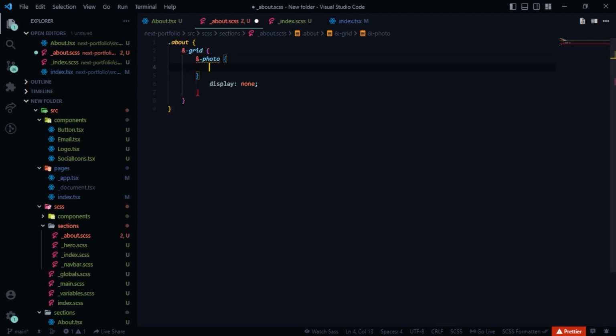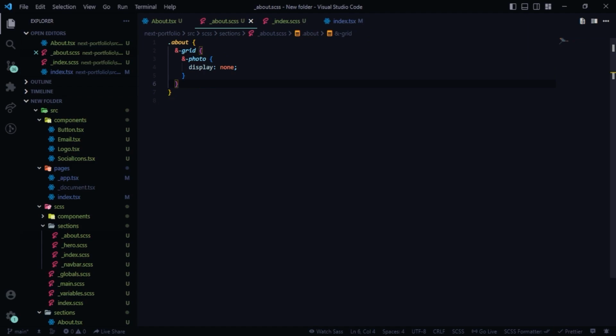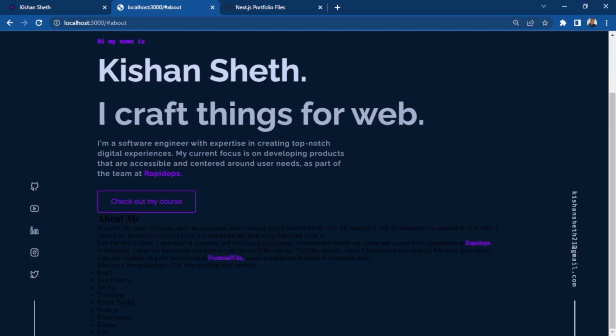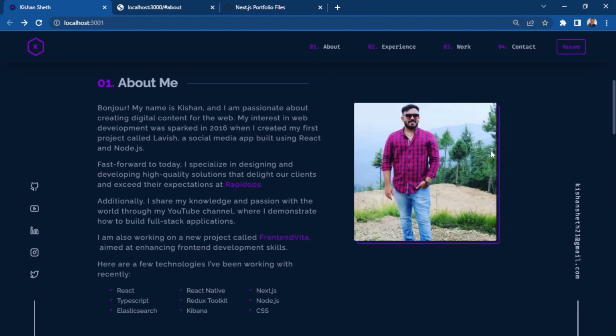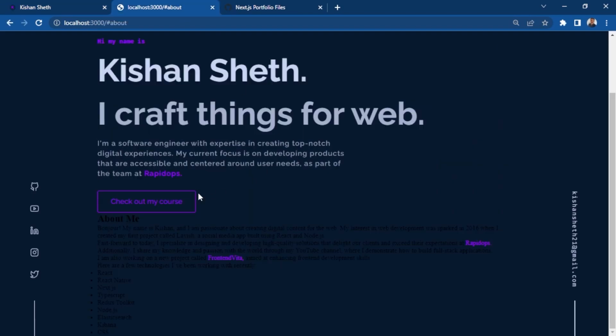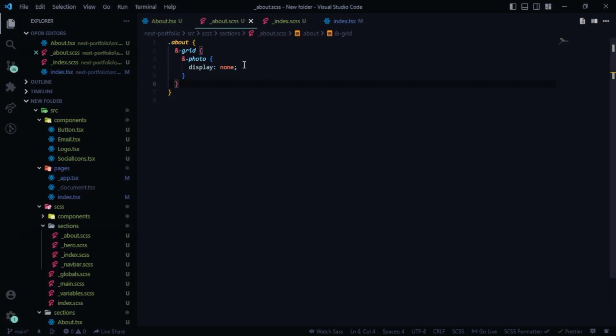This is curly braces, and yeah, we just have the text. So first we'll style all of this text and then we'll have this image and this overlay here. So first let's style this.